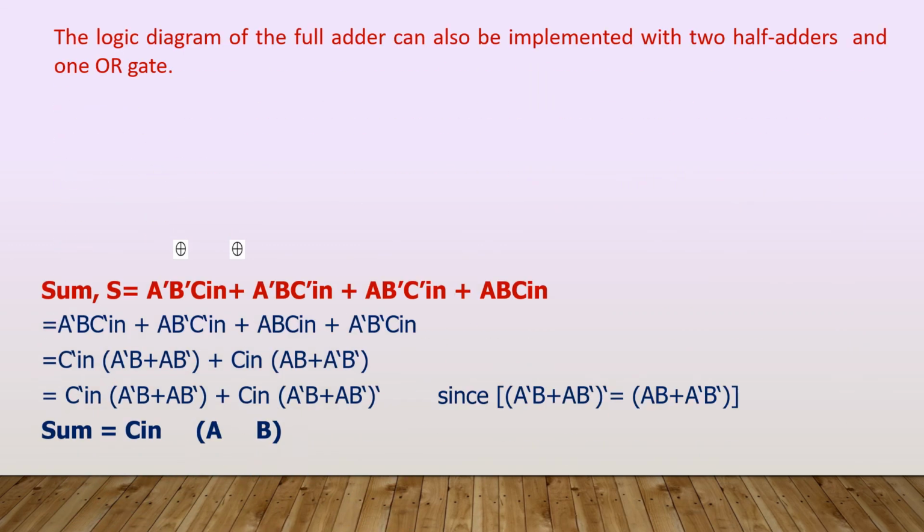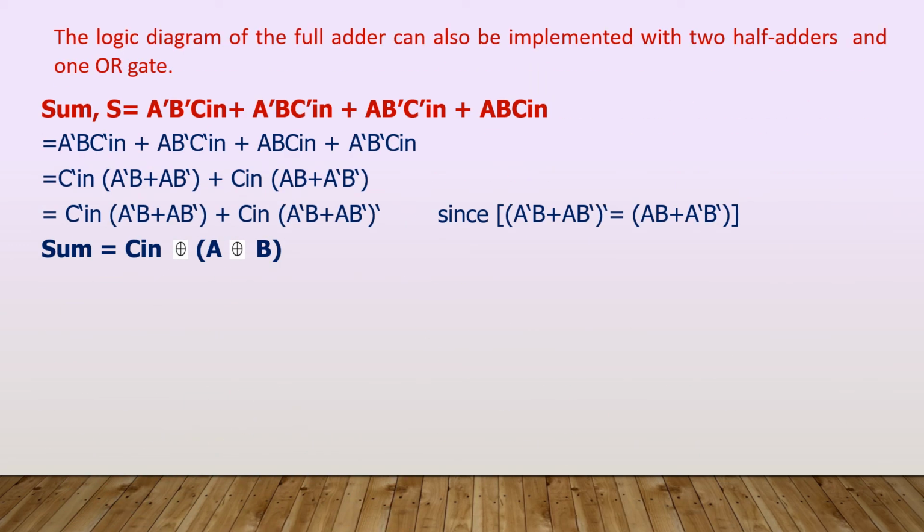And there is a method to represent this full adder by using 2 half adder circuits. For that, we have to simplify the expression in such a way that the full adder can be implemented using 2 half adder circuits with 1 OR gate. So, for example, we are just considering some expression as it is. If you look into this equation, see the first term and last term. From the first and last term, shall we take C in as common? Yes, exactly. We can take C in as common.